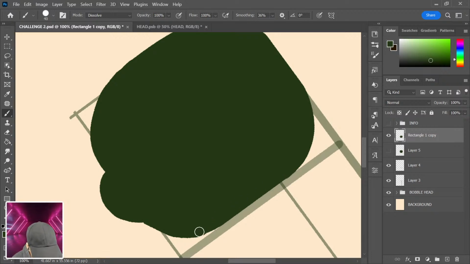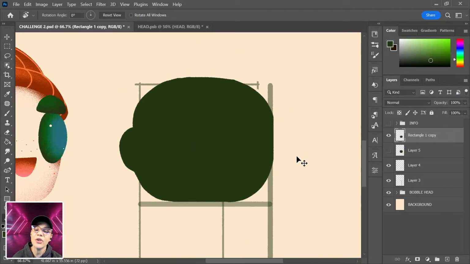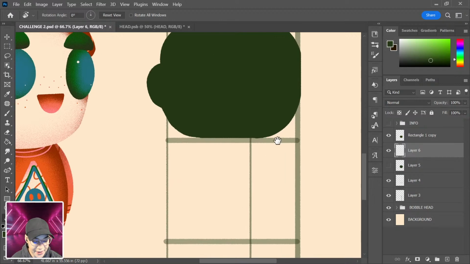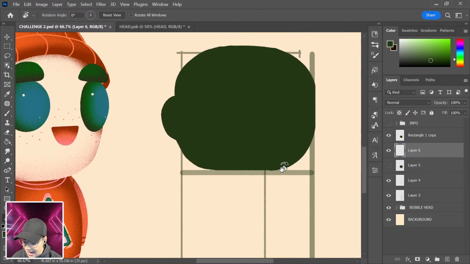So that works for me for a head. And let's go ahead and shape the body, but let's use the pen tool for the body. So there's a little head. Let's come in underneath this real quick, and let's go ahead and hit P on our keyboard for the pen tool.